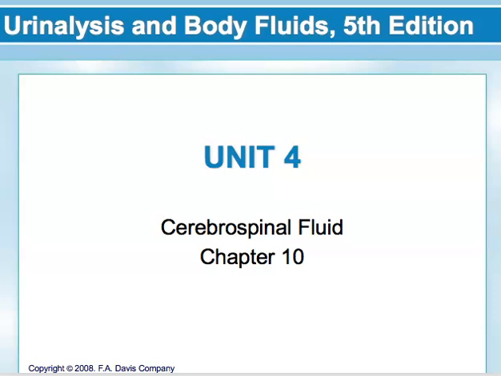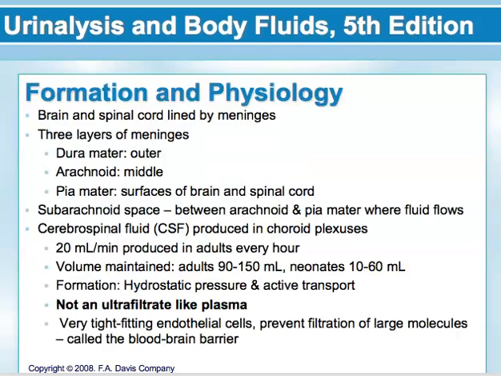For this next video in Unit 4, we're going to be talking about cerebrospinal fluid, and I think the other one is synovial fluid. So the functions of CSF: it supplies nutrients to the nervous tissue, it removes metabolic wastes, and it provides a cushion for the brain and spinal cord to protect against trauma.